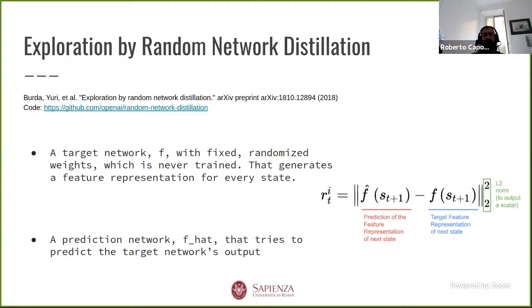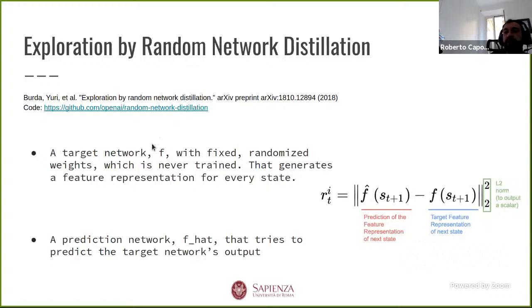Okay, so 1.5 years after all of this, people continued studying how to solve basically Montezuma's Revenge, but in general exploration. And these people here came out with this paper, for which there is the official implementation again, random network distillation, where basically they relied on the fact that a neural network can be used to provide some featureization.